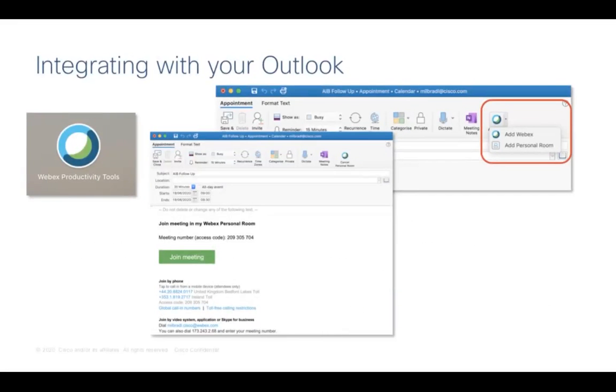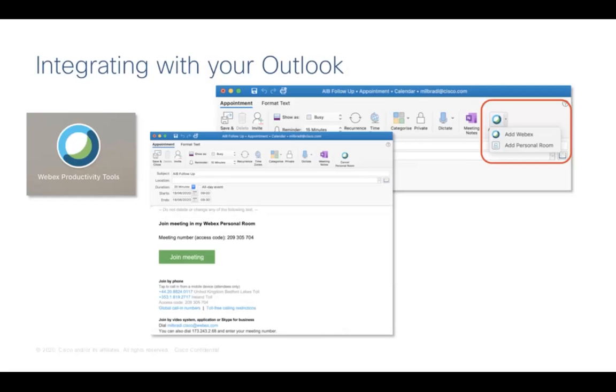Okay, so if you have the desktop app and also the productivity tools, you'll be able to easily integrate these into your Outlook. When you click on your calendar to create a new meeting, new appointment, new meeting, those kind of things, on the right-hand side, the far right of the meeting window, it'll say Add WebEx or Add Personal Room. So you probably want to click Add WebEx to make that unique link and that unique password for these type of events.